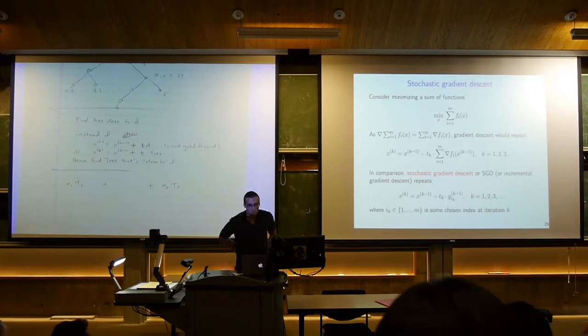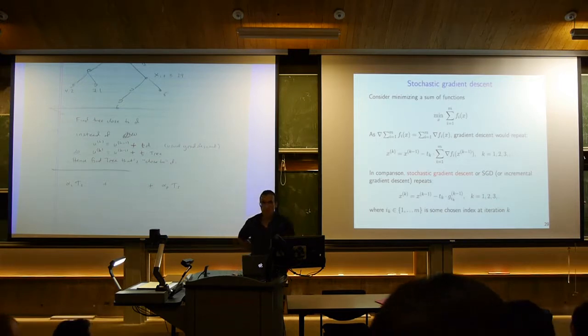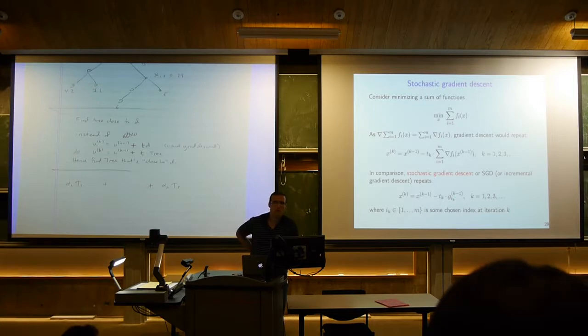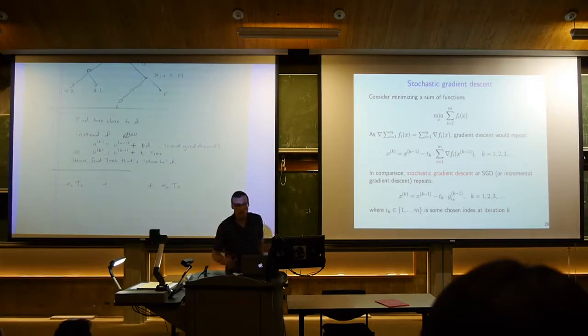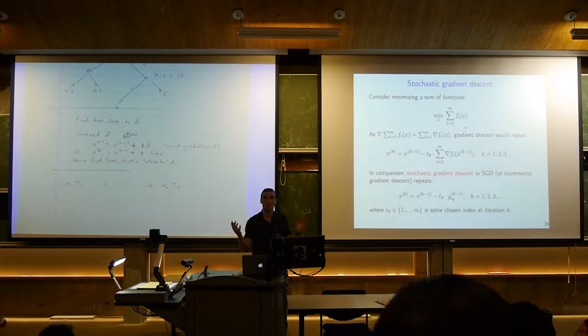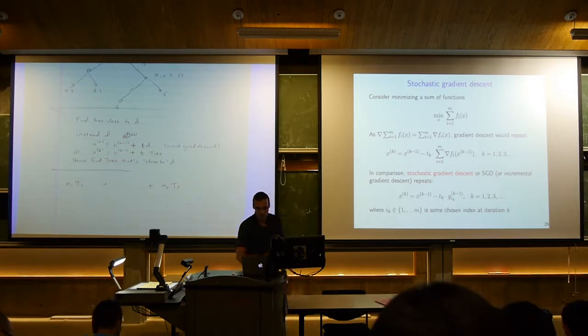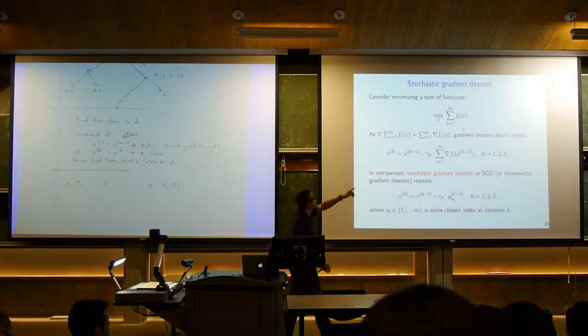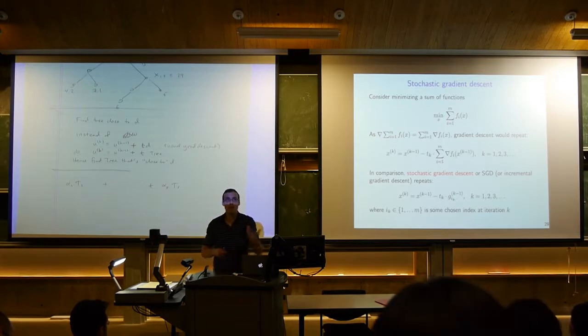Okay, the last bit on gradient descent that I definitely wanted to get to was stochastic gradient descent. We'll revisit this, I think, twice after this in the course, so you'll see this in a few different ways. This is also a very important, modern, relevant topic, just like gradient boosting. To set the stage, we're considering minimizing a sum of functions, rather than thinking of f of x as some generic black box function. Suppose it takes this form: the sum of f_i of x over all i from 1 to m, and m, you're thinking here, is very large.